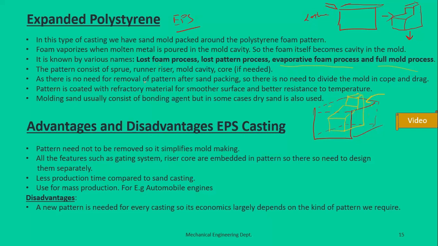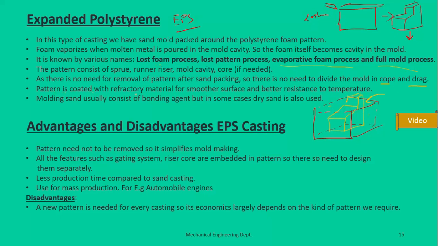As there is no need to remove the pattern after sand packing, there is no need to divide the mold into cope and drag. The unique feature about this casting process is there is no cope and drag in this kind of casting, because there is no need to remove the pattern from the cavity.